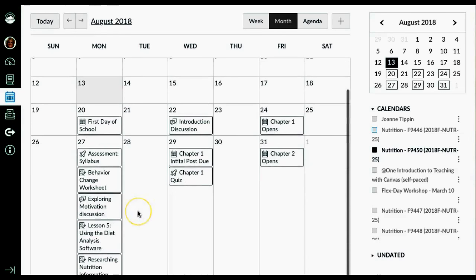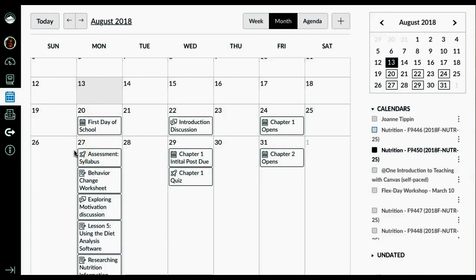The final responses for the discussion, so if we go down here to week 27, August 27, you're going to see here that all of your paperwork, all of your assignments are going to open up on the 1st. Your initial discussion post will be due on that Wednesday. This due date will not show up on your to-do feed, so you're going to have to somehow put a reminder in your calendar, use this calendar, set it up somewhere so that you remember to do this initial discussion. There's always a chapter quiz that's due on Wednesday, so hopefully that'll remind you.